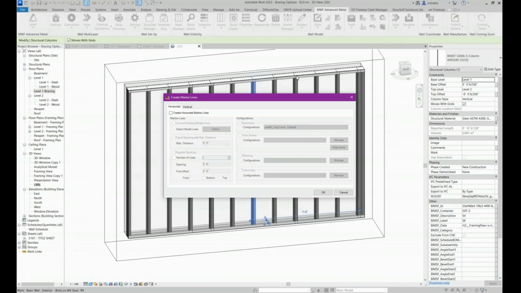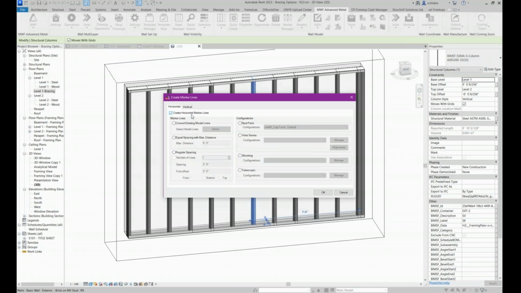And the benefit of doing it that way is if you are cleaning out your project, you know that that line is actually being used for MWF purposes and it's not just hanging out there for fun, okay? So if you are doing QA/QC, at least you know that that line actually has meaning behind it. And also it will remind you that you have to move it with your panel if your panels are moving as well, okay?